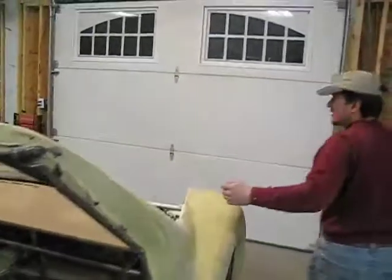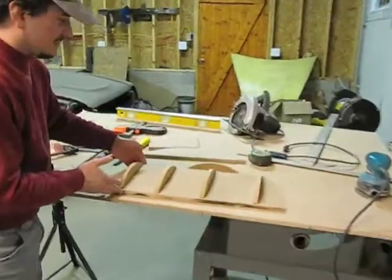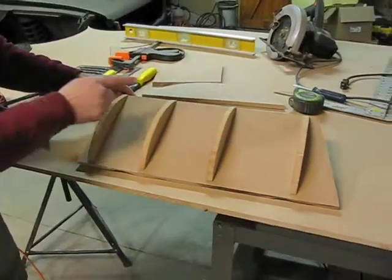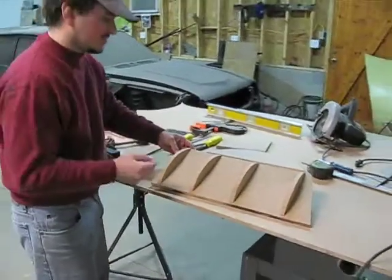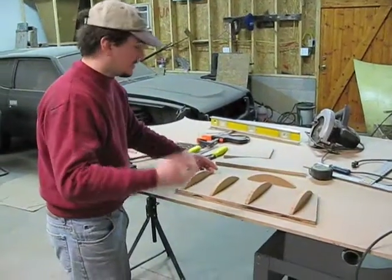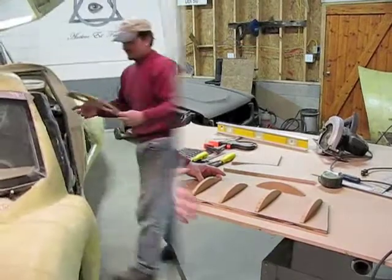Over here you can see the front panels we're working on. This is the front panel and goes about where the glove box normally goes. The curves on here are going to be covered with felt and then epoxy, so that will be the curve to the dash. The whole thing has to be removable so we can get to our high-power electronic shut-off switches — the kilovac switches and the large fuses.